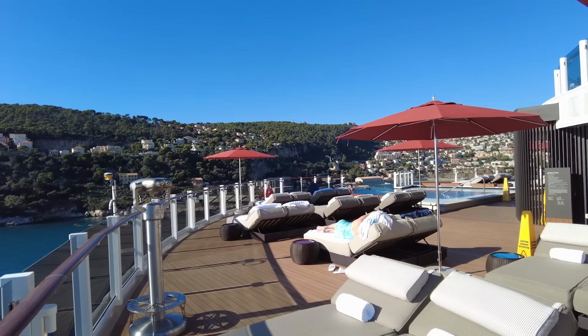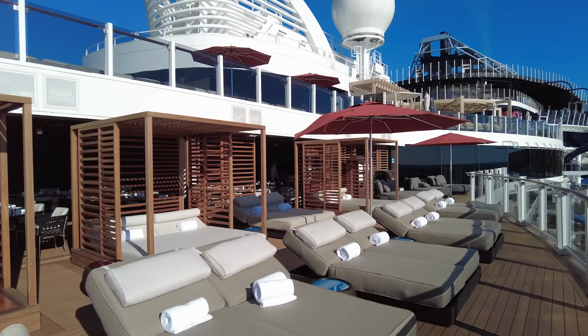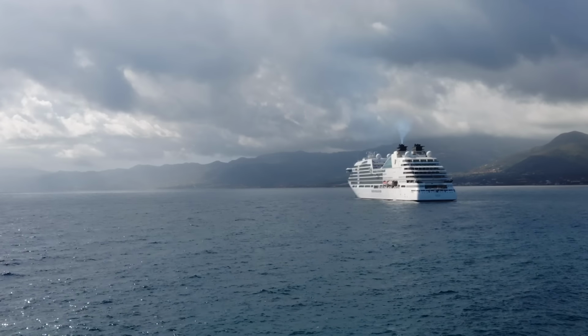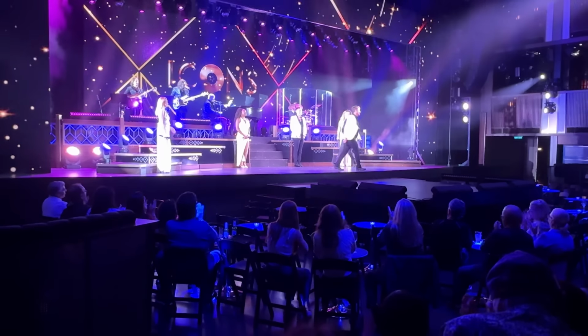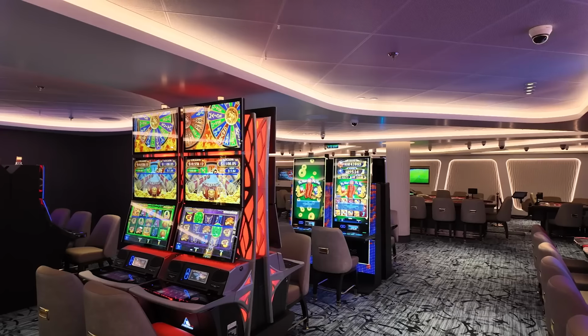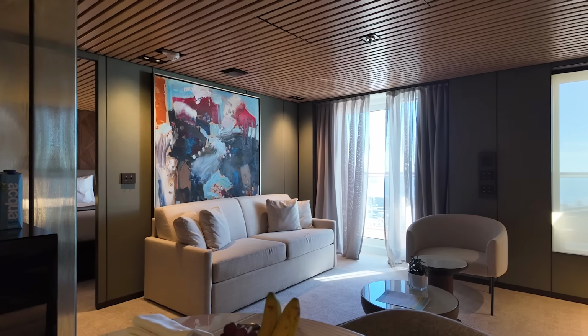If, like me, you're assessing and trying to find the best suite experience for your budget, I came away convinced that I would have had a more special, a more personalized, a more pampered experience, and of course with better dining, had I used that budget to go on a smaller luxury all-suite ship, a Seabourn, a Silversea, a Regent instead. And in return, of course, if I did that with my money, I would have had to miss out on the big shows, the go-kart track, the huge program of things to do, the massive casino, the loads of bars, the dining venues, Starbucks even, and of course that really big cabin.